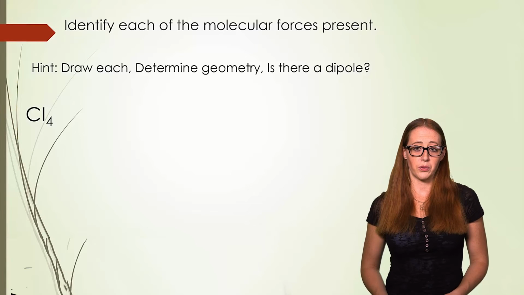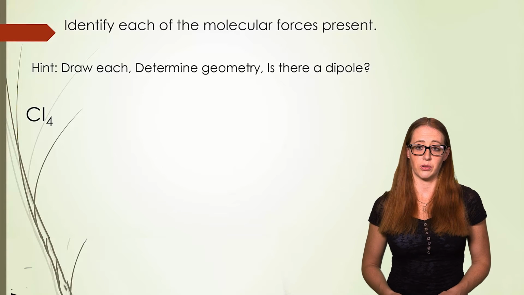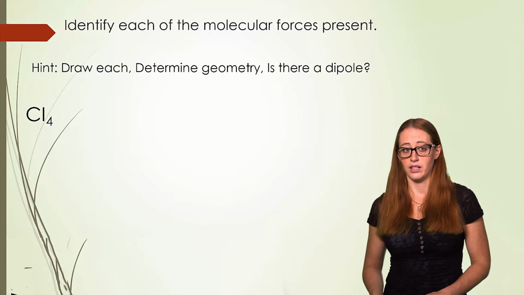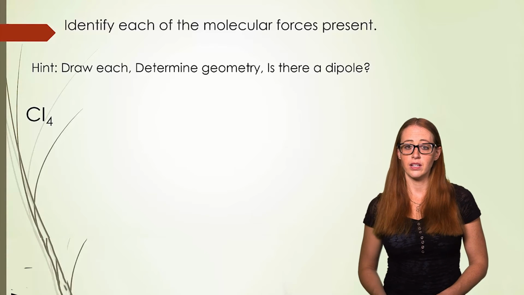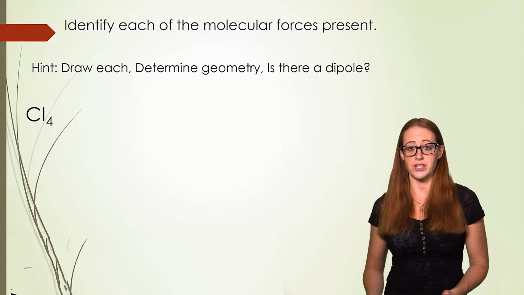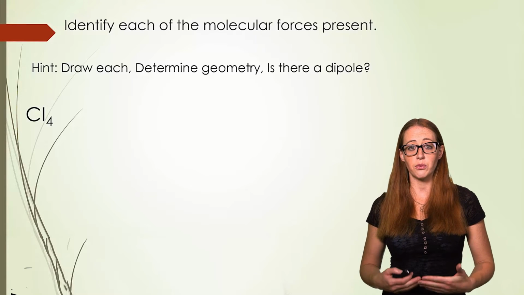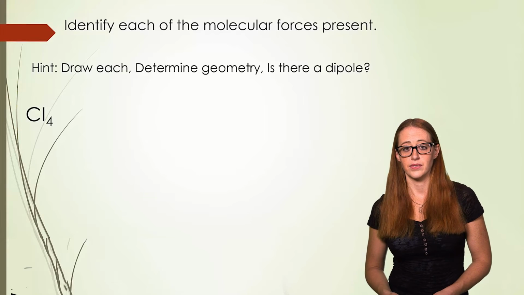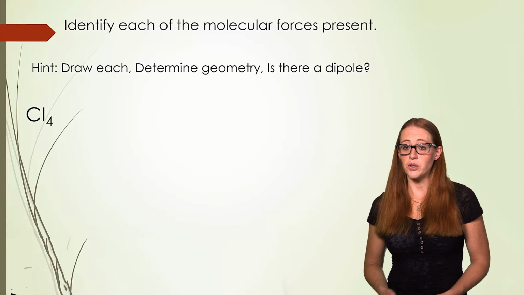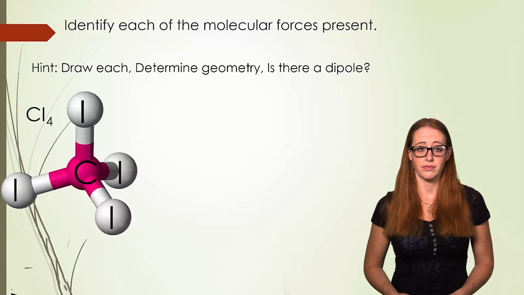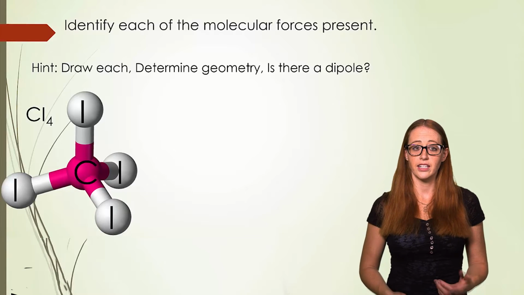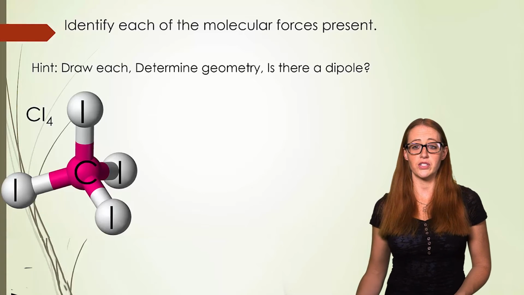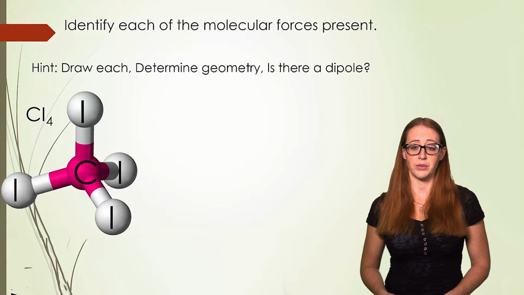Let's do an example where I ask you about all of the intermolecular forces. So here I've asked you about CI4. Take a minute and try to do this yourself. Draw the molecule and decide which intermolecular forces are present. To know this, we must first draw the molecule. Here I've put the C in the center, the four I's surrounding it. If you're having trouble drawing the Lewis structures, please make sure to go review the videos on this.